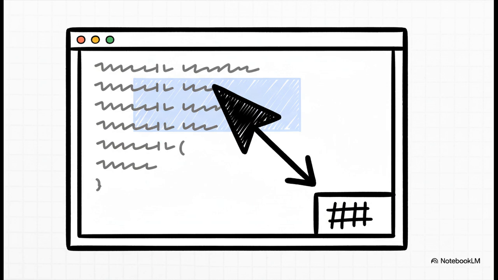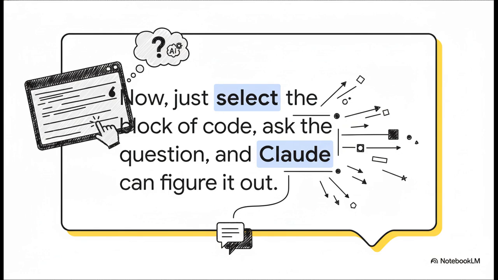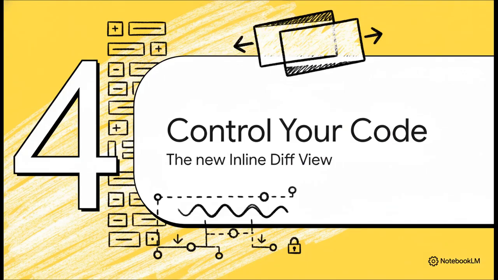If you go and select a few lines of code, you'll see the status indicator update again. This time, it shows you exactly how many lines you've highlighted. This means if you have a question about one particular function or a weird block of code, you don't have to explain yourself anymore. You just highlight the code, ask your question, and Claude knows precisely what you're referring to. It's incredibly intuitive. Okay, let's move on to the next major feature.